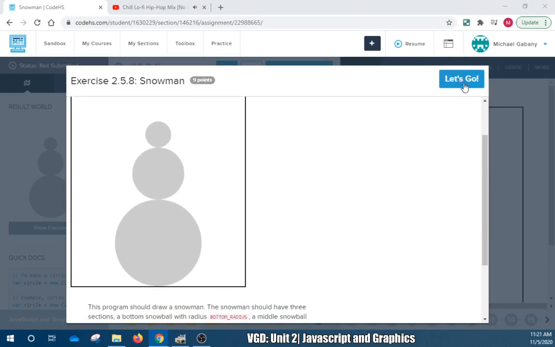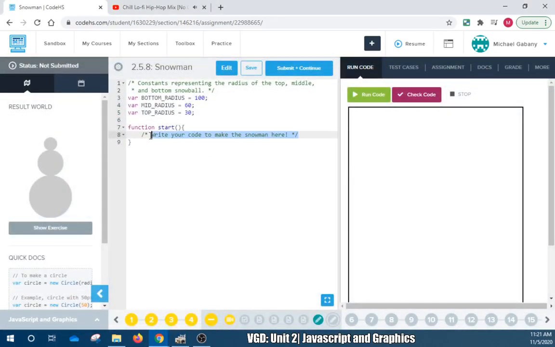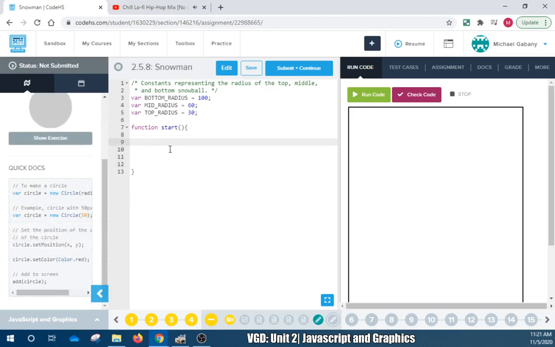Yeah, man, we're gonna have to create some circles. So what we should probably do is we should create our circles first, define them. We'll just make the circles first, and then we'll worry about positioning second. That was the way I did it. Oh, they actually gave us the radiuses. Thank God. So that works. So let's go ahead and make our circles first, right? To make a circle, we have to use that.